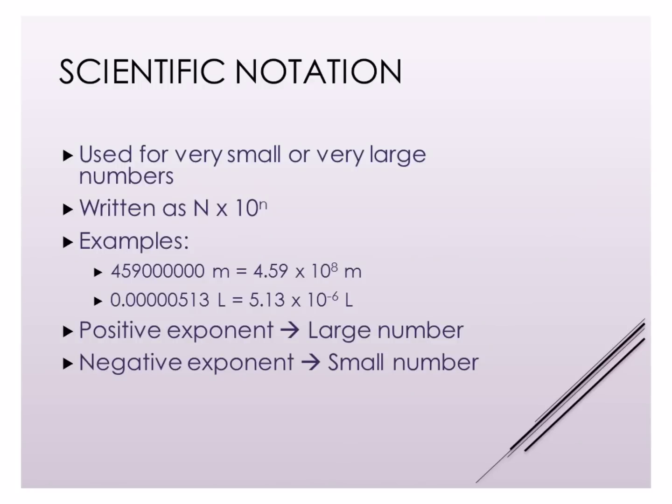For very small numbers, we can do the same thing. Again, we're looking at the number of places we're moving the decimal point. We can see 2, 3, 4, 5, and 6, and that shows us the same thing that we see over here, times 10 to the minus 6. When we have a positive exponent, we get a very large number. When we have a negative exponent, that means we have a small number, something less than 1, so there are several zeros after the decimal point before we get to an actual non-zero digit.